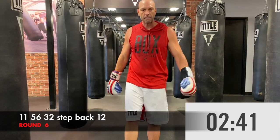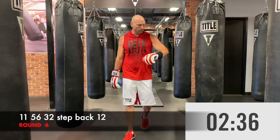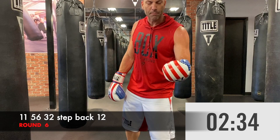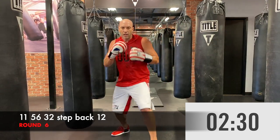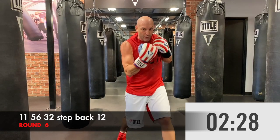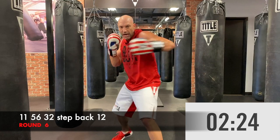15 seconds. 10 seconds. Start thinking about out that lead uppercut. You're gonna add the rear upper and a lead hook. In 3, 2, and 1. Double jab, lead upper, rear upper, lead hook. Jab, jab, lead uppercut, rear uppercut, lead hook.